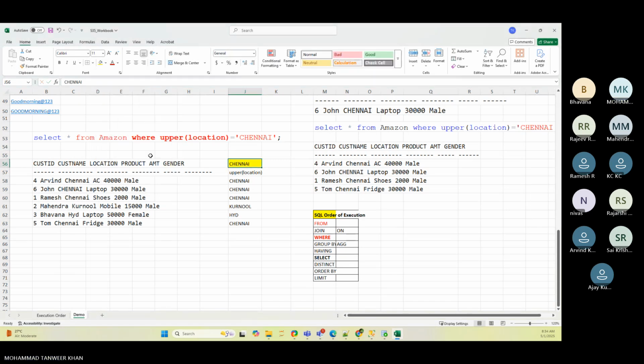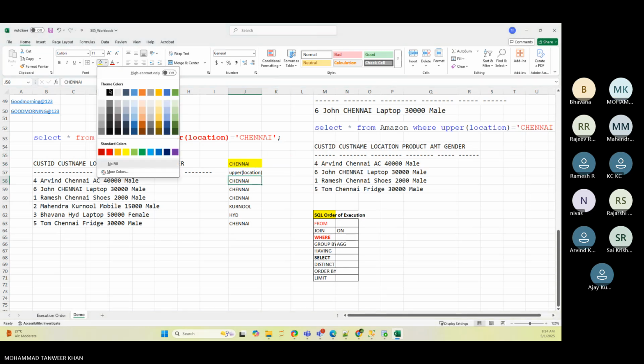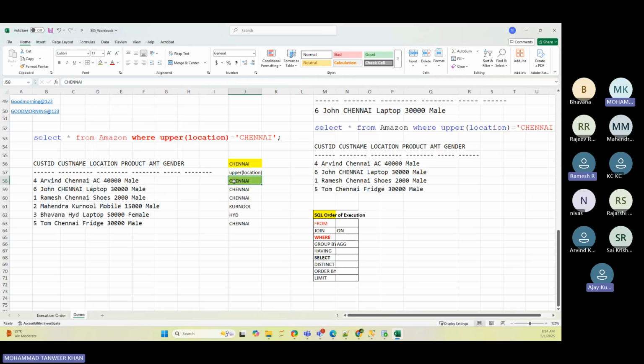Okay. Now, is this Chennai same as this Chennai? Yes or no? Yes. So this record is selected. Next record. Is this Chennai same as this Chennai? Yes. Selected. So this is also selected. Is this Chennai same as this Chennai?